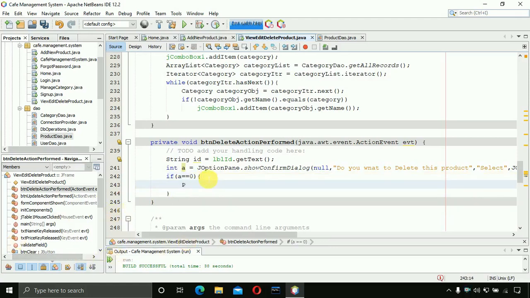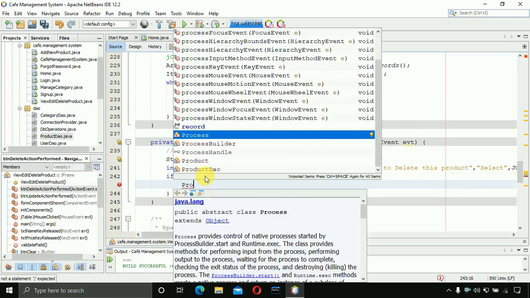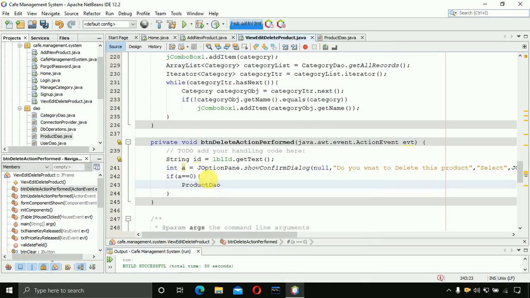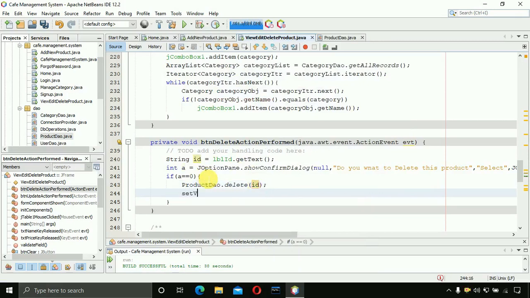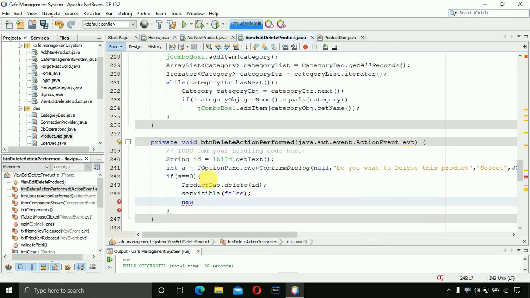So we are going to call the product DAO, and in that we are going to call the delete, and we are passing the ID, and we are going to set the value. We are going to hide this page, false, and we are going to show the new page. So let me write here view read dot set visible, and here I'm going to write true.